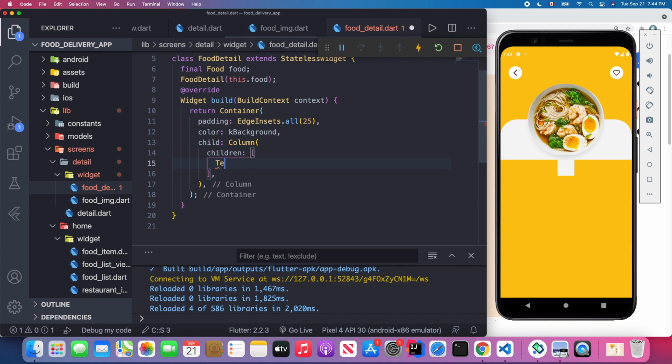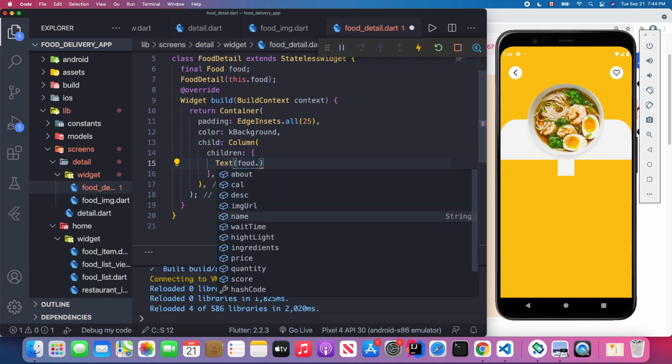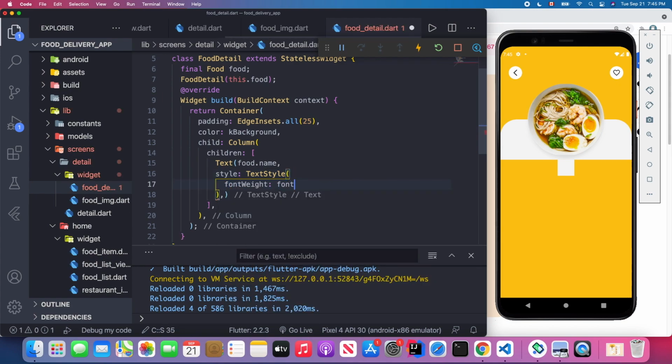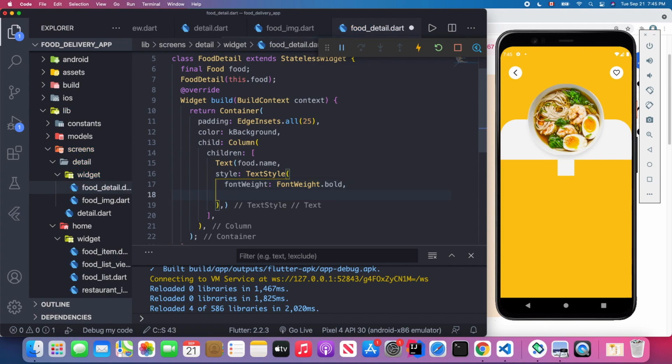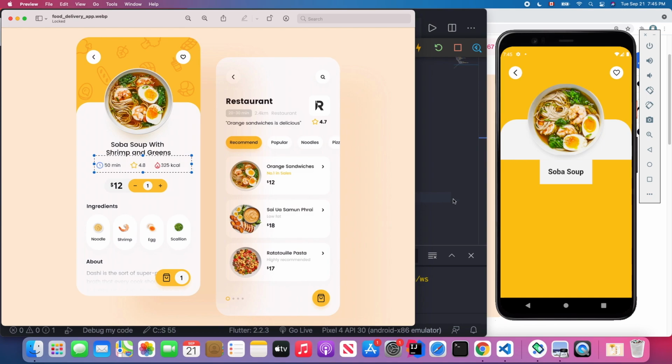So for our first column, it should be the food name, and we're going to style it using TextStyle. Inside this text style, we're going to change the font weight to bold, and the font size to 22. So let's save. Okay, it's big enough.